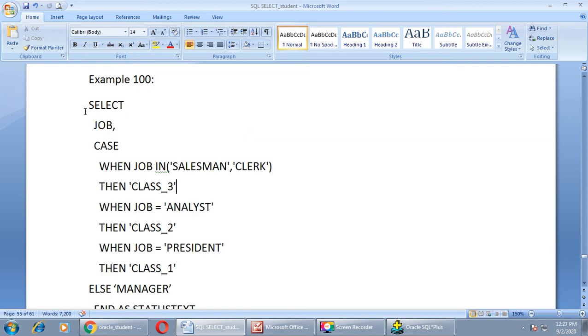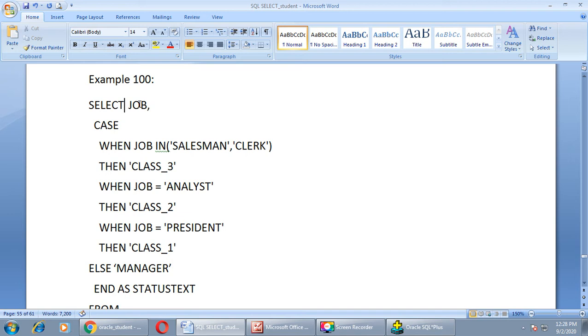One more example. Select job, case when job in salesman or clerk. Here we are using the IN operator, which we have already studied in our previous sessions, right? If the job matches any one of the given criteria, then I want to set the employee's class, right?